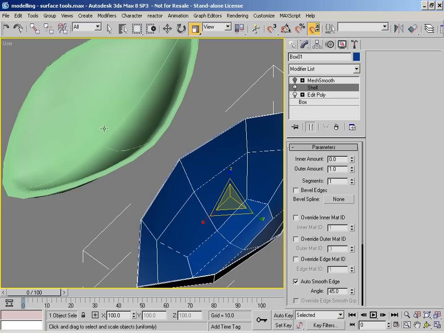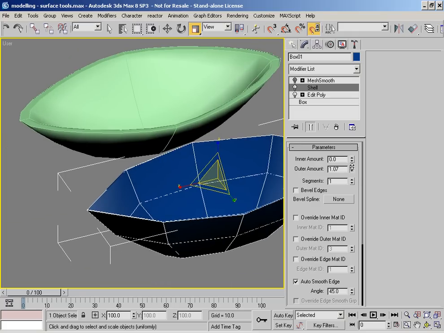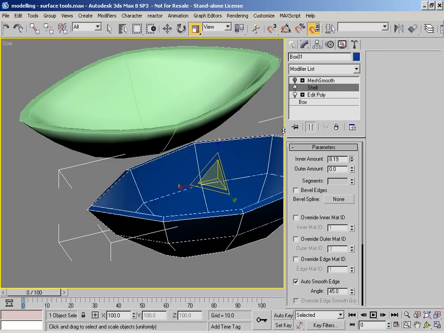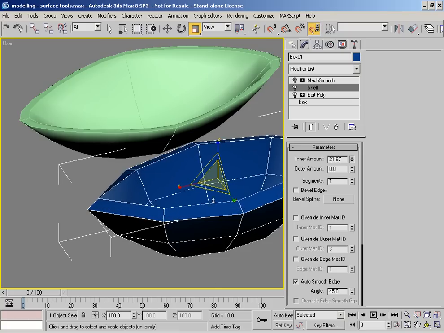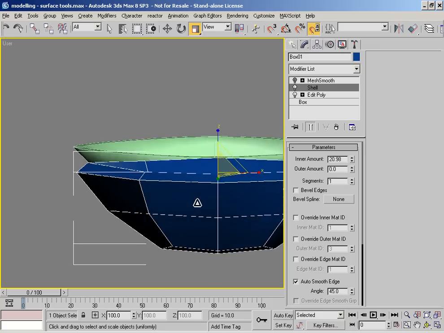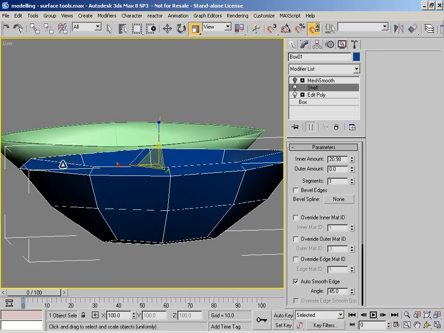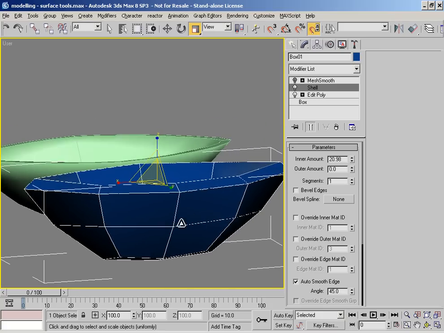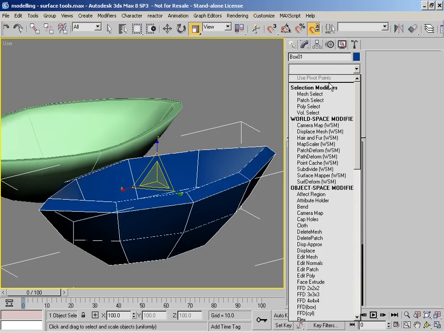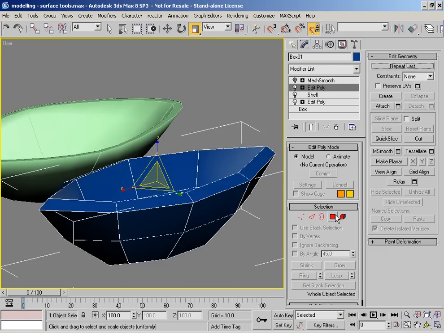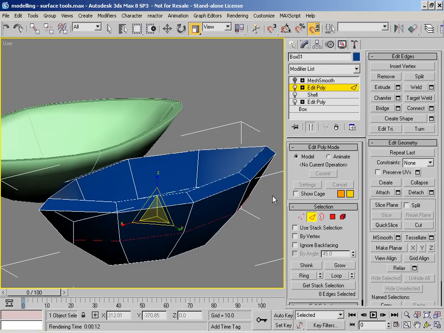So in essence it just creates this entire inner part. I'll put a 0 value for the outer, and I'm going to create an inner value. So that's created like an inner threshold for me. Obviously it's not straight, it's not flat, which I need to edit afterwards, so let's do that now. Edit poly. I can use my selection tools here.